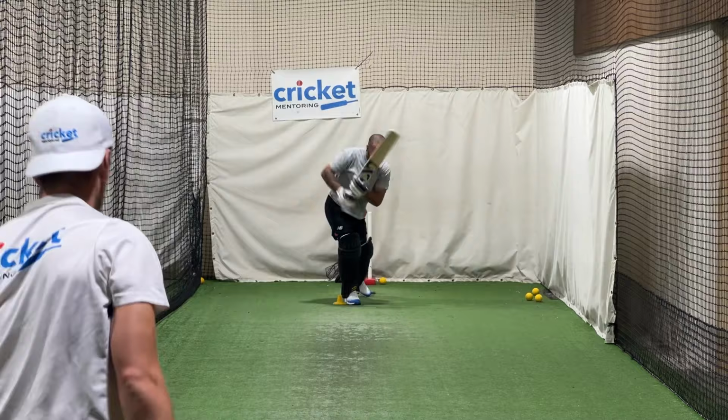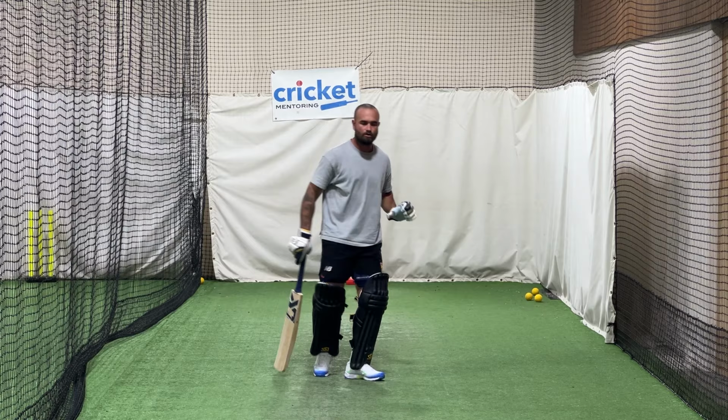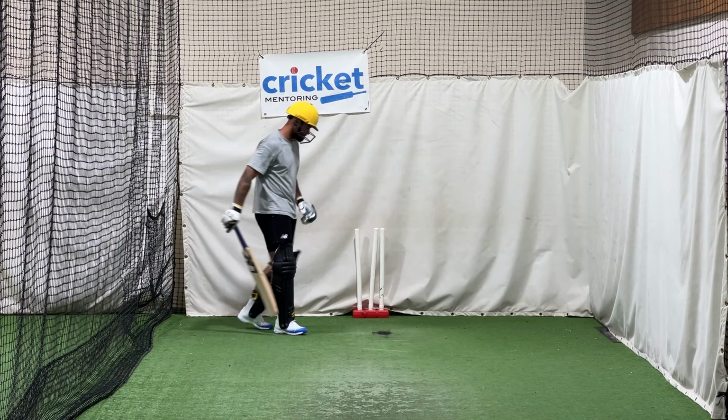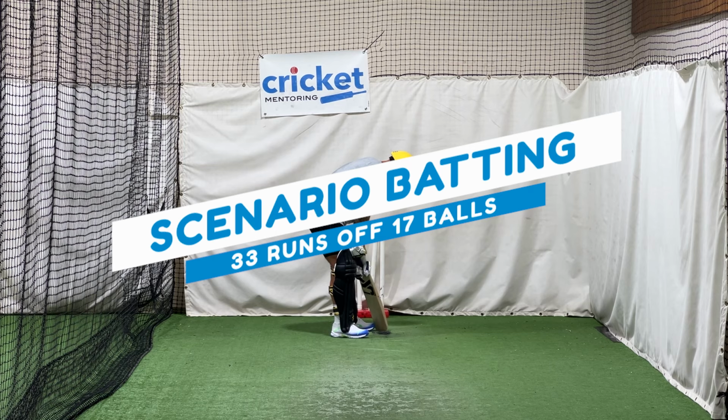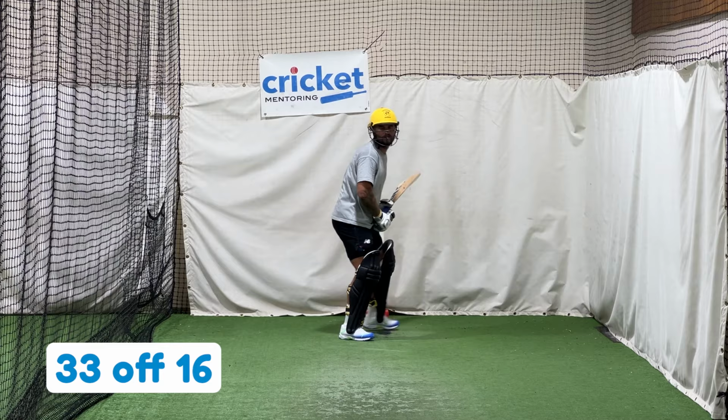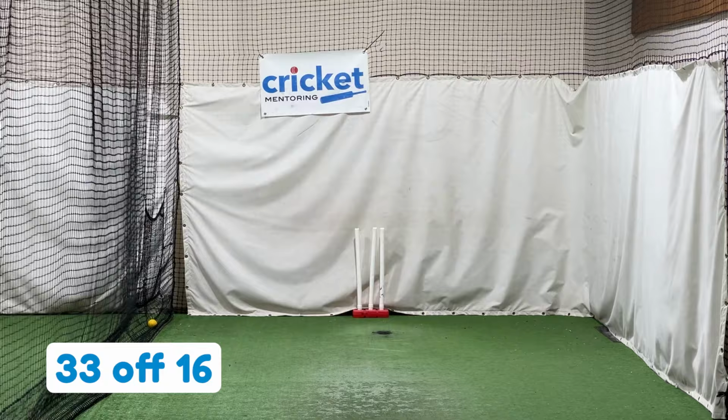Probably feels more natural to go like that. Yeah, makes sense, like hit my hip like that at least. So it just doesn't feel very natural to go a lot better. Two, come on. He's behind, he's in front of square. Good running.